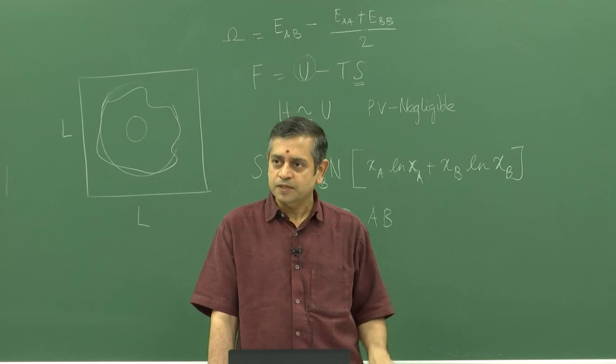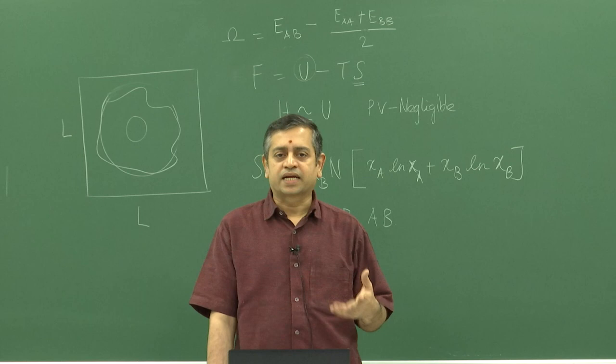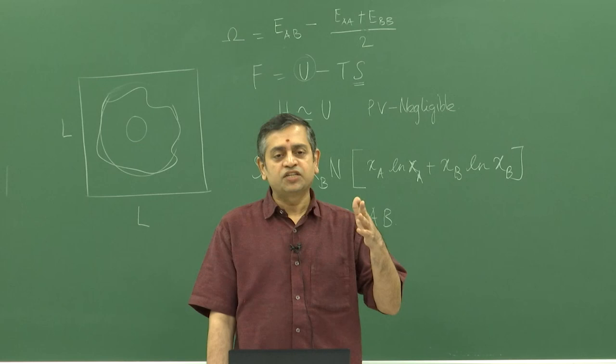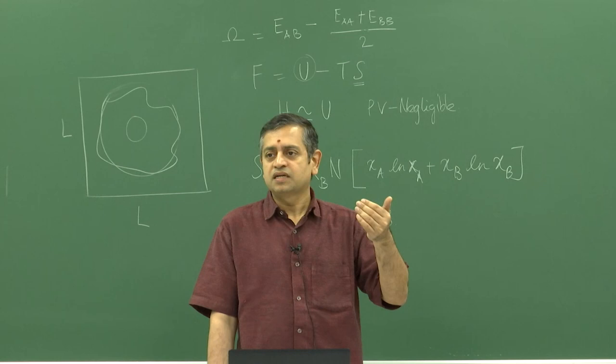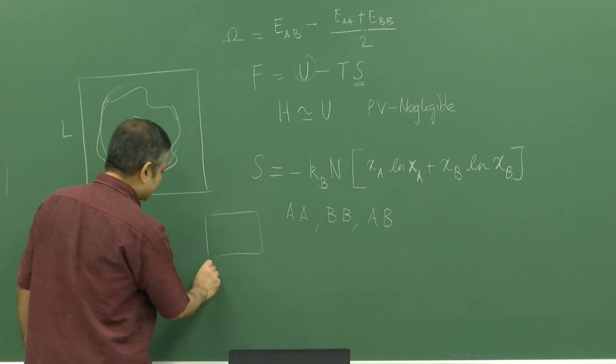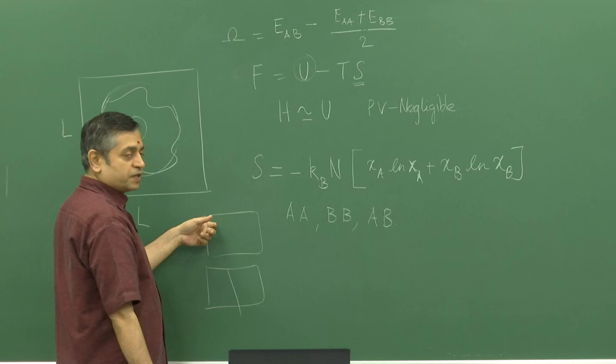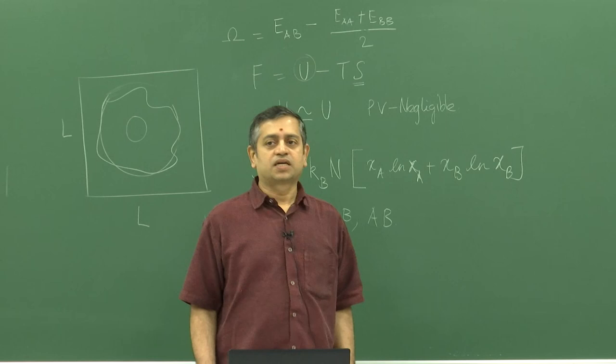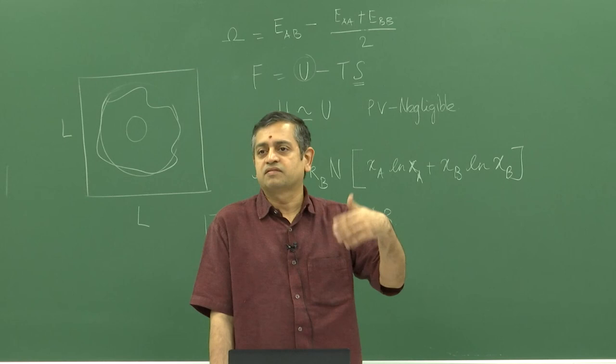For example, all surface defects, you have a grain boundary, you have a stacking fault, you have a twin boundary. The definition of the energy of these defects thermodynamically is basically the free energy associated with the defect. That is, you take a system without the defect, evaluate its free energy, and you take the same system, now introduce your defect, evaluate the free energy, take the difference between the two and attribute all the excess to this defect. Okay. So, interfacial energies are basically excess free energies associated with the interface.